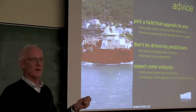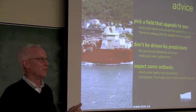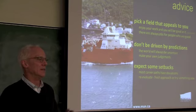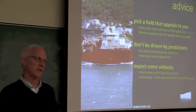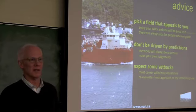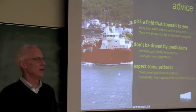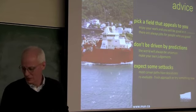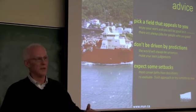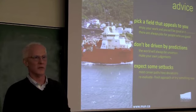The third one is there will always be some setbacks in life. I speak from experience. And don't sweat it. Sometimes it happens at university, sometimes it happens in careers. Sometimes it's a chance to do something else. Sometimes it's a chance to say, I need to work harder at whatever it is I'm doing. So, like I say, these things will always happen. Don't let them knock you down, and you'll be fine. So that's my three pieces of advice, which hopefully will help you. I've seen, as you all said, you were in the throes of decision here.